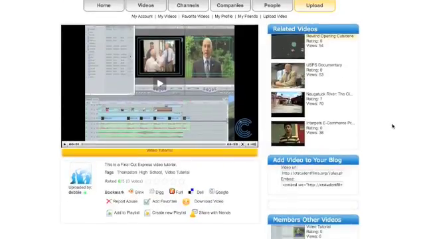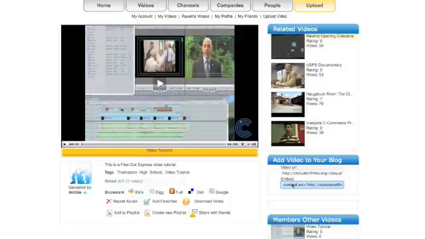So the first thing we're going to do is, you can see over in the right hand side we've got add video to your blog. So you've got the URL, but you've also got the embed code. Now what we're going to do is take the embed code. This process is only for taking the video from ctstudentfilms.org and putting it straight into your ePortfolio. The process will differ a little bit if you're putting it into a WordPress website, for example.